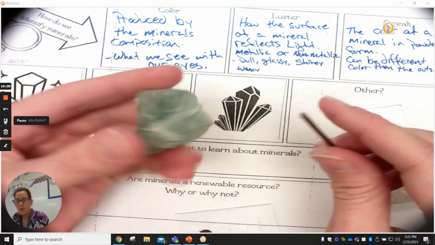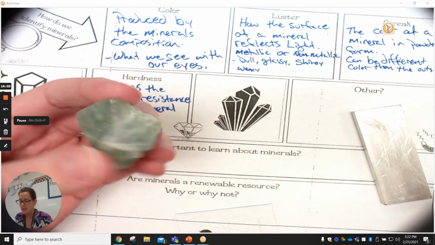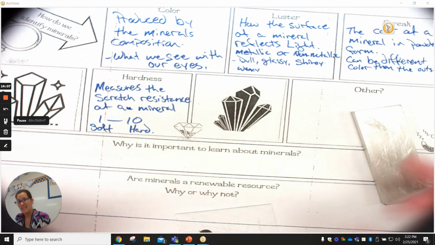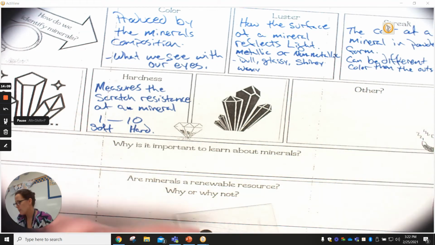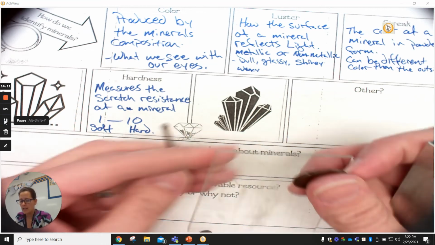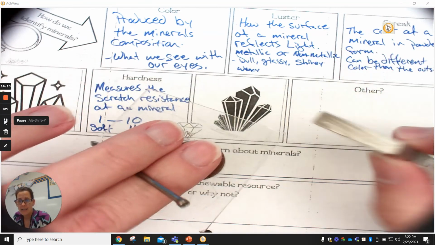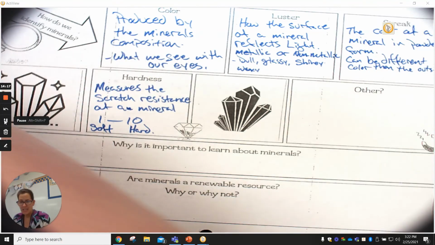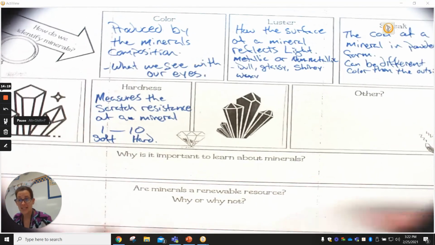Okay, I know it's going to be kind of hard. We're going to talk about it in the days to come, but we can test the hardness of these different minerals using different things, right? We would use our copper penny and our piece of glass and our steel file all kind of the same way. I really wish you guys were here, or that I could find a way to get some minerals and stuff to you so you could test it out, because it's super cool. We're going to talk a little bit more about these minerals, and then I'm going to let you go.